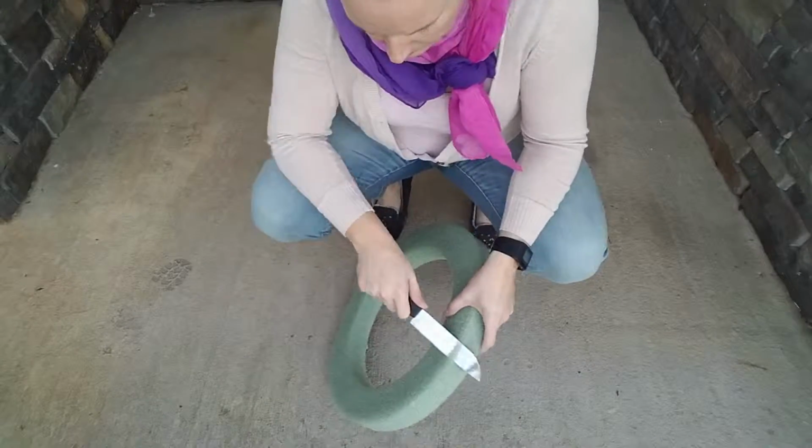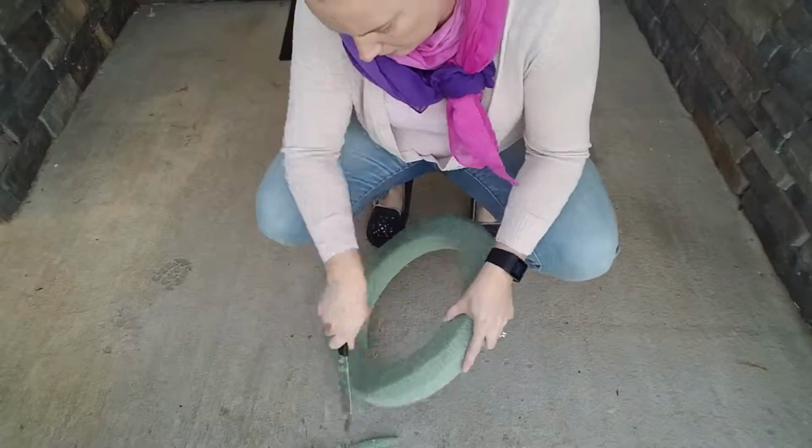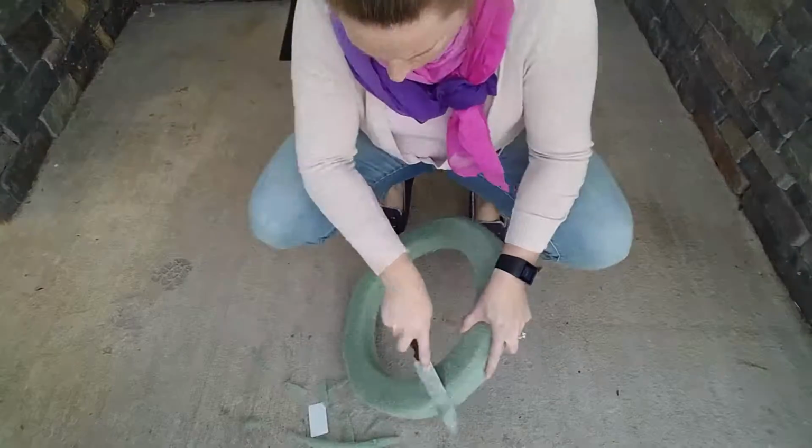So I've got this. And I don't like that this is as blunt on the corners as it is, so what I'm going to do is I'm going to try to shave it off to make it a little more round, like the one I saw at Target. So let's do that.